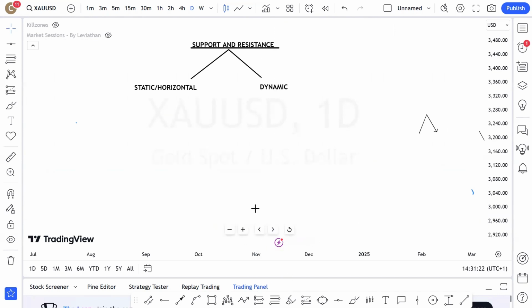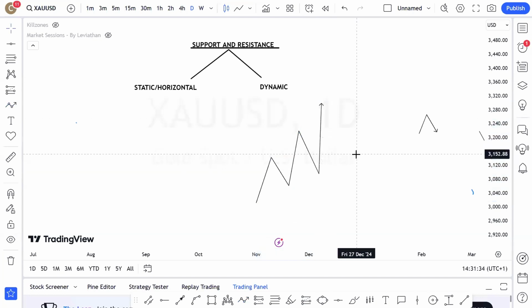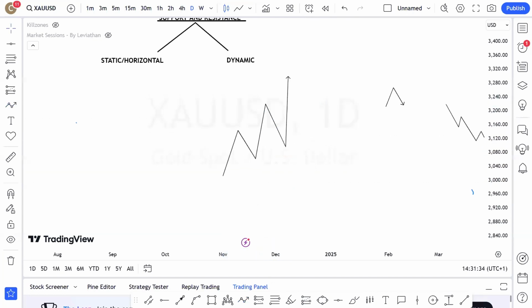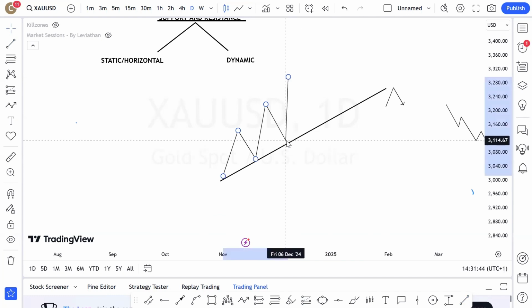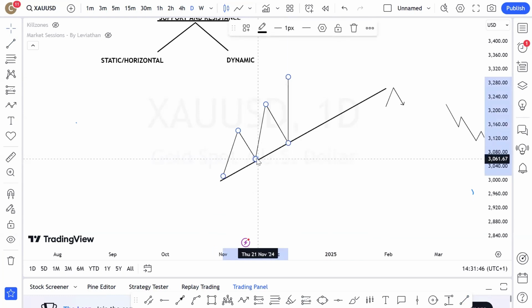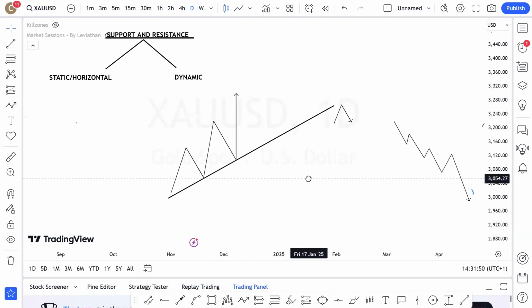If you're in a bullish market environment, the price is pushing up, right? Most times there's a specific zone where the price keeps coming back to. So when you put a line here, you see that you have a trend line support. This is what I'm talking about. This is a dynamic support zone, all right?